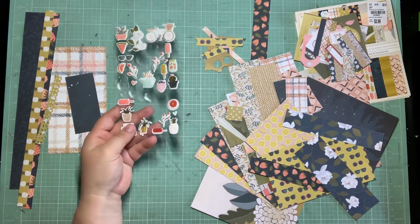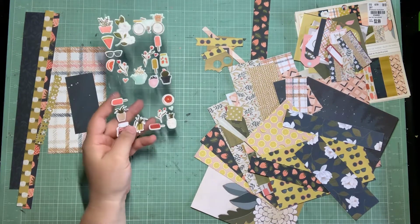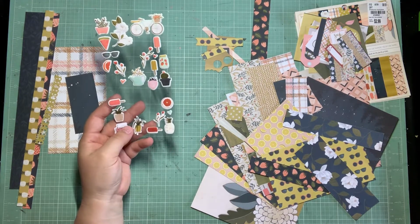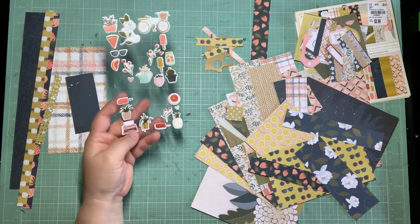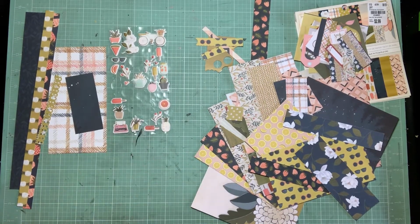Almost all the hearts. I did use a lot of the more random ones I thought I might have a hard time with. I used some of the fruit, the bumblebee. I used almost all the sunglasses and almost all the hearts. But yeah, they made it on a few pages. I'm just surprised I didn't use more.